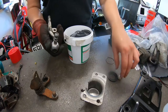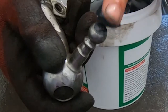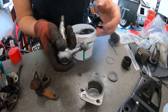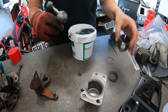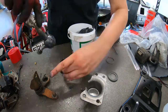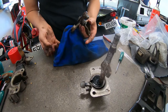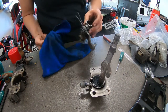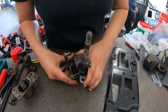Ugh! Alright, so we're gonna put some. We got a greasy piece, and then we got this thing, which just slides on top of it. I couldn't get the circlip loose, so I just brushed it down with degreaser, and I'm just going to try really carefully to re-grease it. I'm back on. There we go.